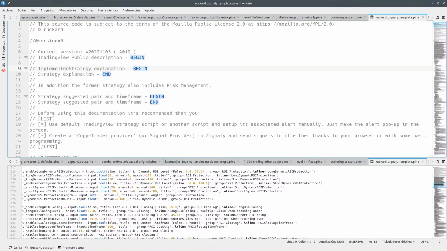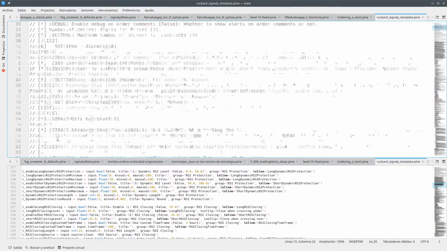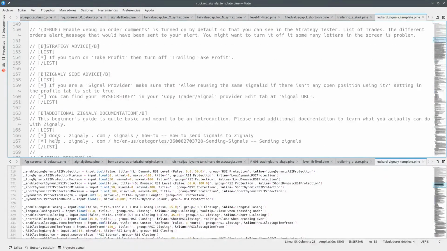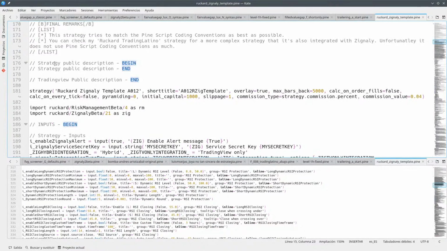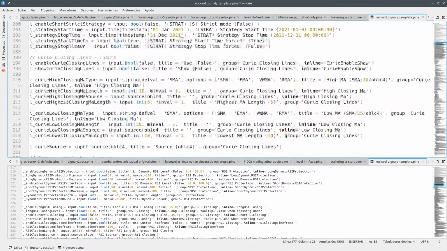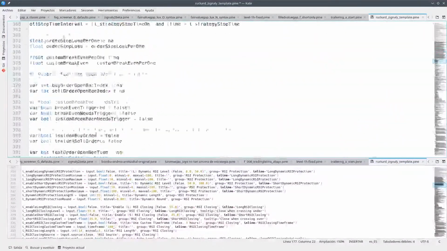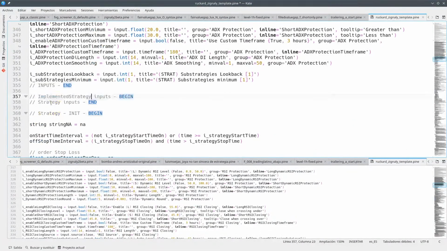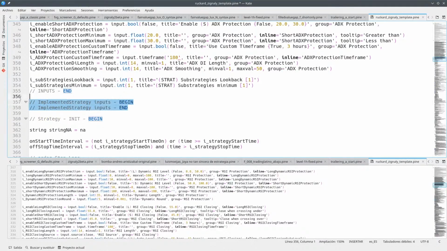What about using implemented strategy explanation? Yeah, implemented strategy, although I do not like it, I think it's quite nice to have it here so that you can search for this. So implemented strategy, public description, begin, end, and then you've got these inputs here, which are nice.